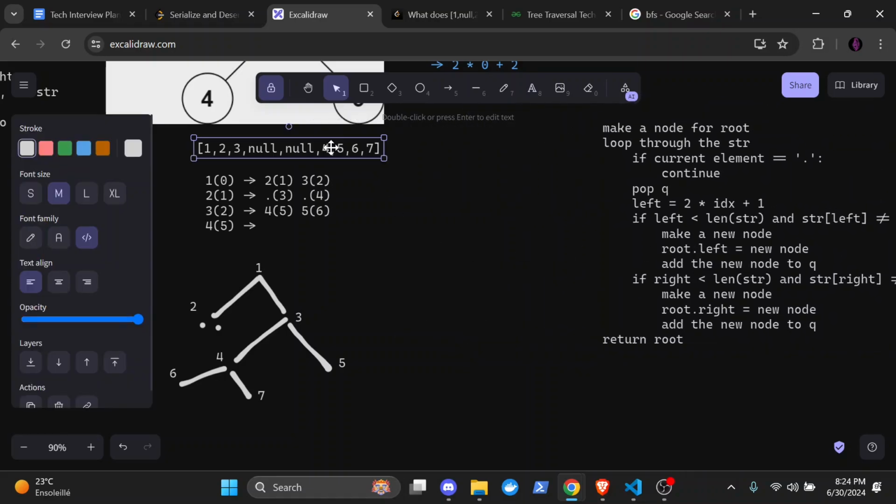There's something I want to make note of. I tried to make it with my whiteboard, but I was confused by looking at the whiteboard and then hearing you speaking. So we've got 1, and afterwards we add 2 and 3. That's the last thing that we added. But the place that we're reversing, the current index, or the cursor so to speak, is at 2. So 2 will add null and null.